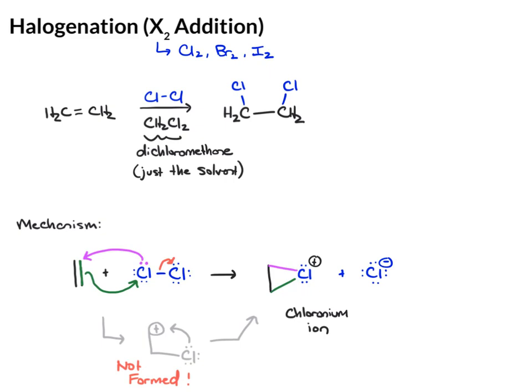From here, now we want to end up with our neutral product, and the Cl- is going to act as a nucleophile, and it can add to either one of these carbons. So let's just add it to the top carbon. If I add it there, it's going to break this bond and put a lone pair on the chlorine. We still have the chlorine attached by the green bond. And then the new Cl is also attached. And that's how we end up with the two halogens added across the double bond.